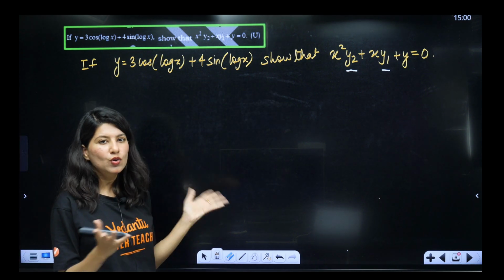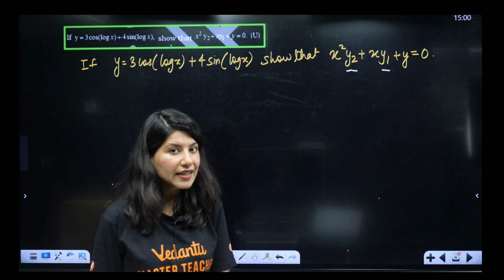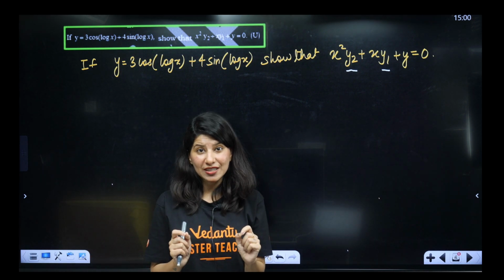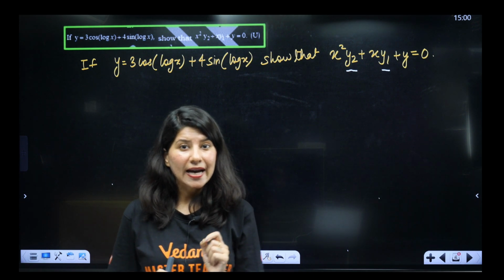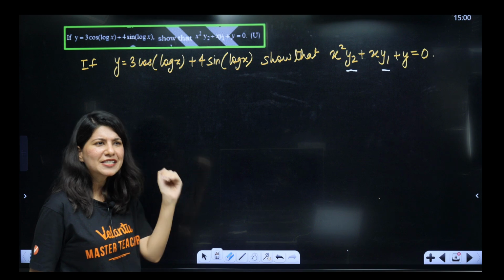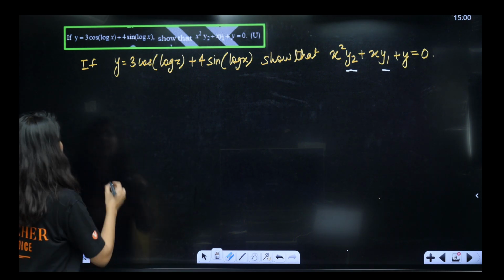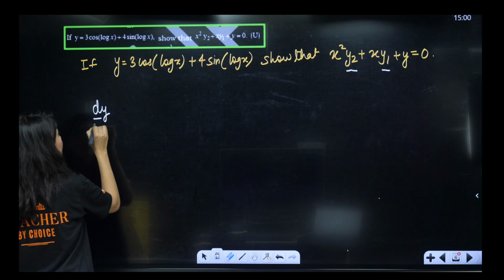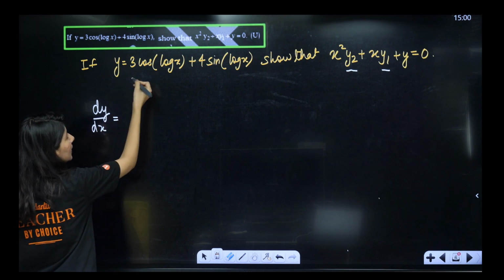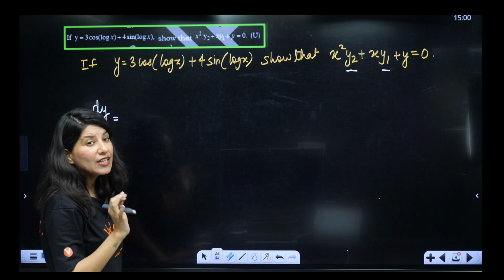So basically, the whole question is all about differentiating the function twice. And in that video also I have mentioned that for the first derivative, you do it left, right, center, do not worry about it. First derivative without applying any brains, just differentiate it. So dy by dx, I am doing it, equals 3 cos log x. Again, we are going to apply the chain rule.